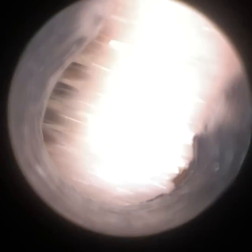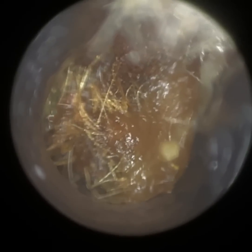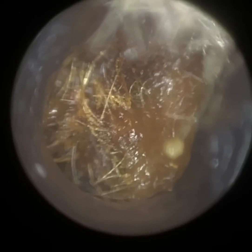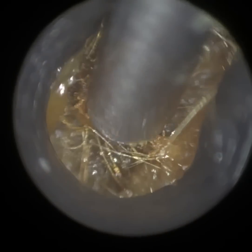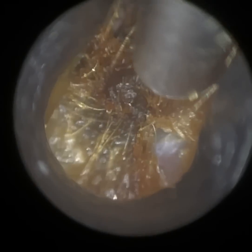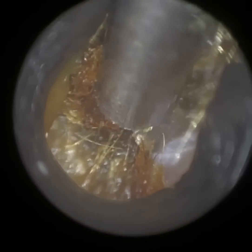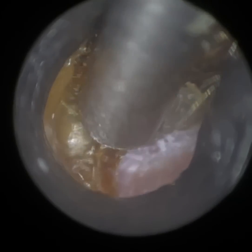I've just put a fresh dose of some olive oil spray, which has changed the consistency. You can see all those hairs there — they are matted — and the patient had been using cotton buds. Whenever you've got matted earwax, it is a bit more tricky to remove because it's harder to get a suction grip. I'm just working around the edge, trying to loosen this adhered wax and keratin off the canal wall.